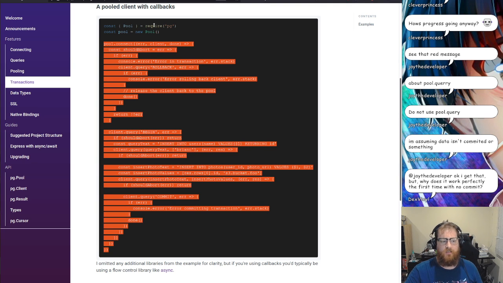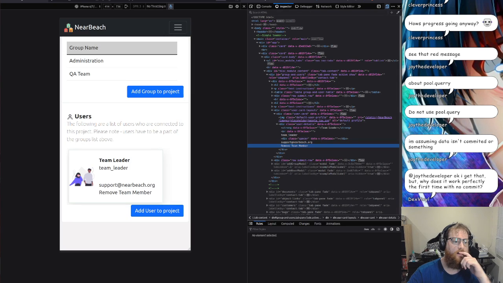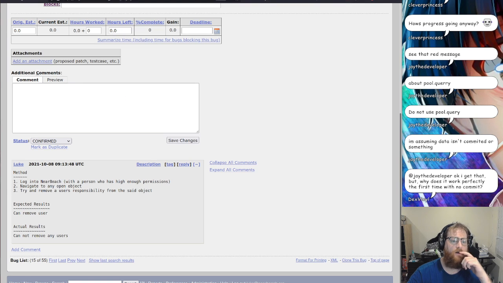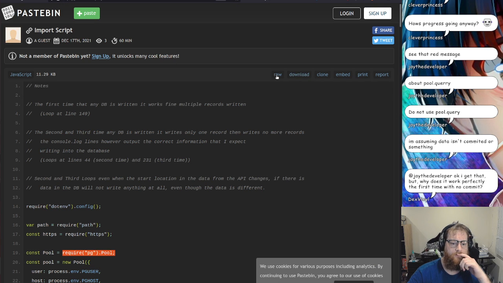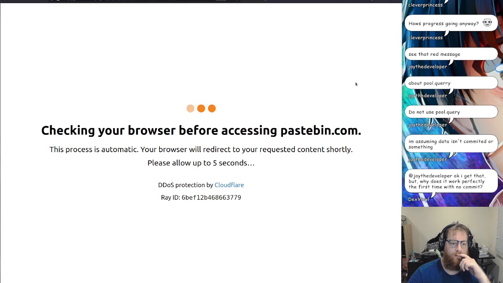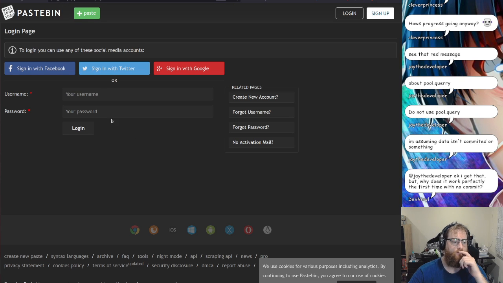Okay, so you've already defined the pool. You've already defined a constant pool, so I'm not going to copy those. Is there a way I can edit this paste bin? Where did I put the paste bin? Alright. I'm gonna log in, don't I?